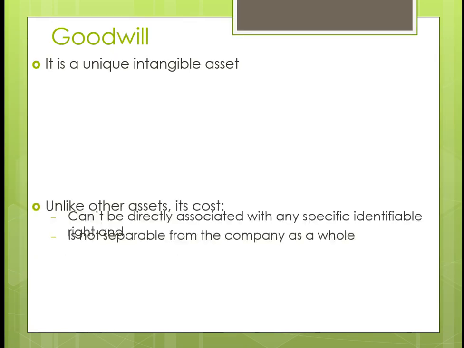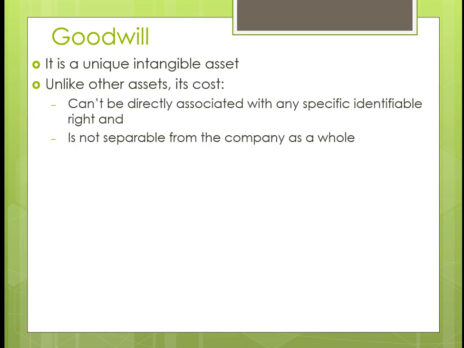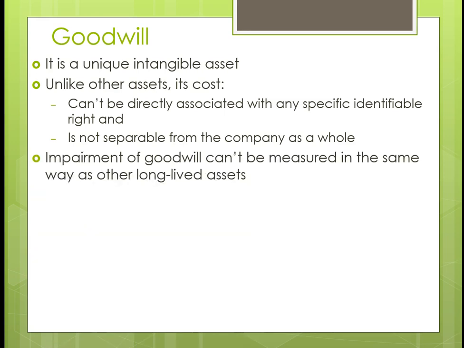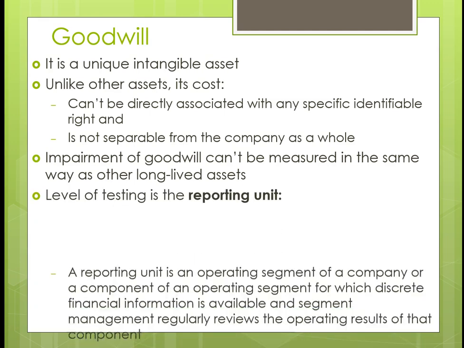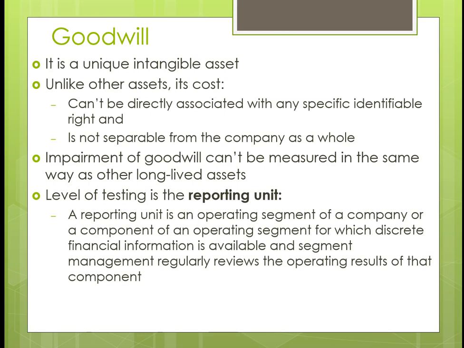Now, goodwill is an intangible asset. Unlike other assets, its cost can't be directly associated with any specific identifiable right and is not separable from the company as a whole. Impairment of goodwill can't be measured in the same way as other assets. Level of testing is the reporting unit. A reporting unit is an operating segment of a company or a component of an operating segment for which discrete financial information is available. And segment management regularly reviews the operating results of that component.